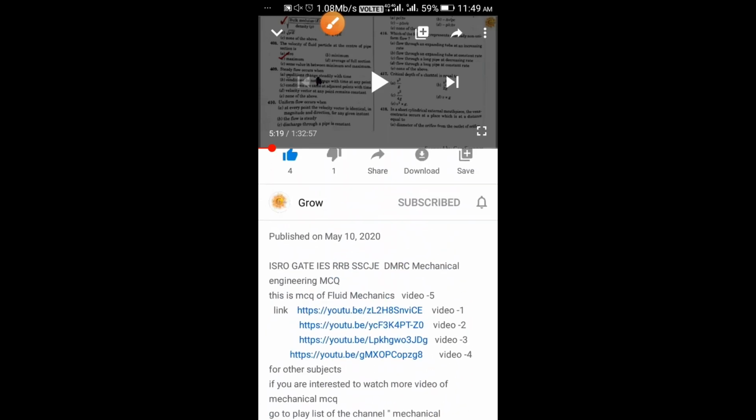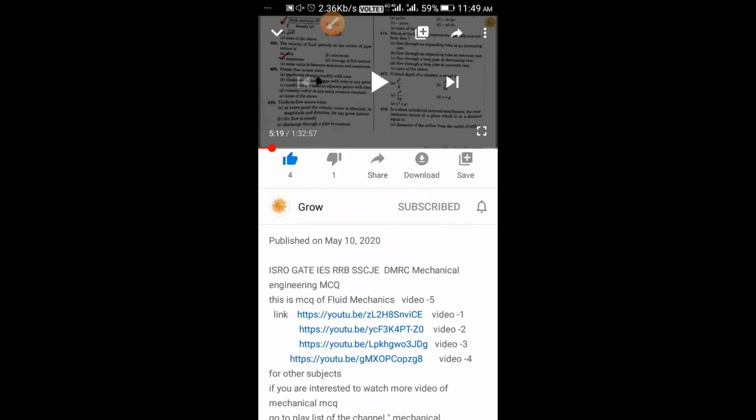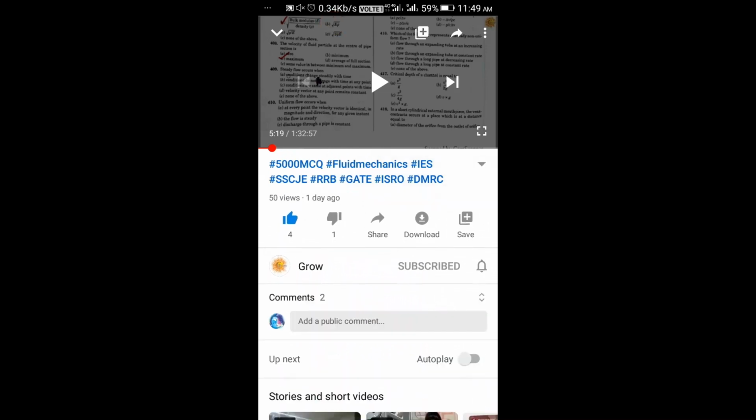And sometimes people don't know how to get the description on mobile, because on the PC it will be visible, but on the phone you have to click on this arrow button, or maybe this place, so you will find the description, okay?